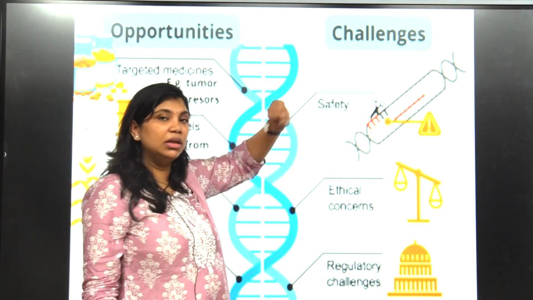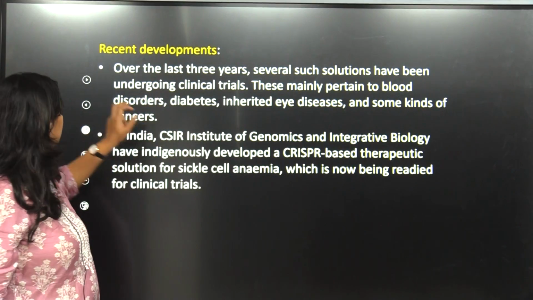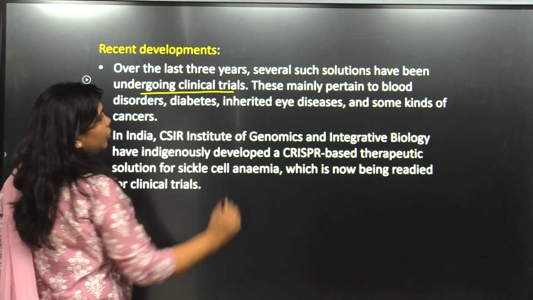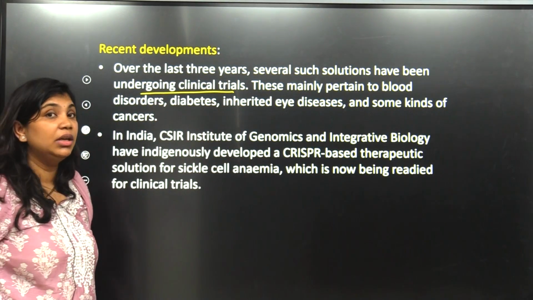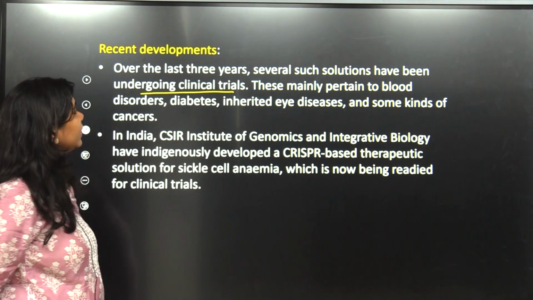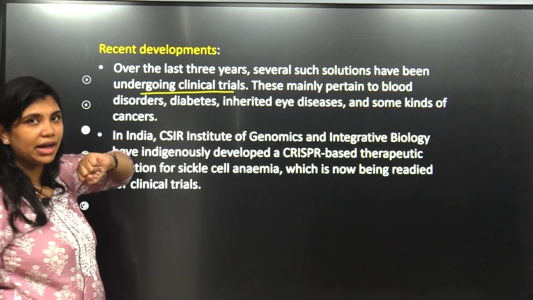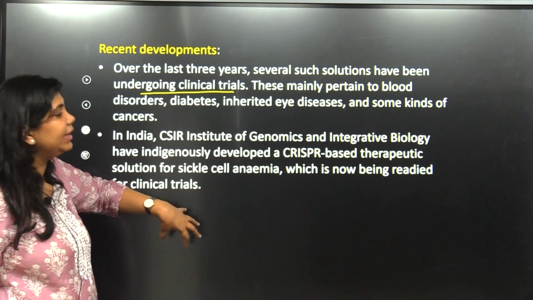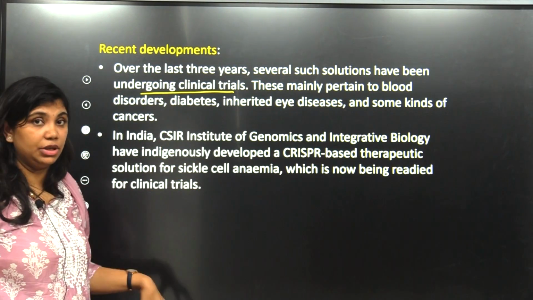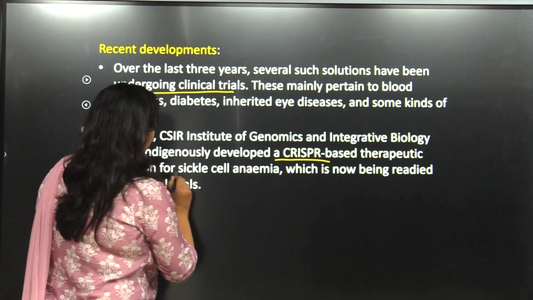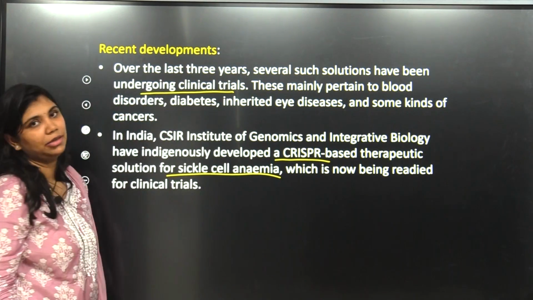Whereas challenges, we'll see them. First we'll see the recent developments. Many clinical trials are undergoing, especially in the US. Much development has taken place under this technology, in diabetes, blood disorders and inherited eye diseases. In India, it was in the news that we allowed this technology for sickle cell anemia.